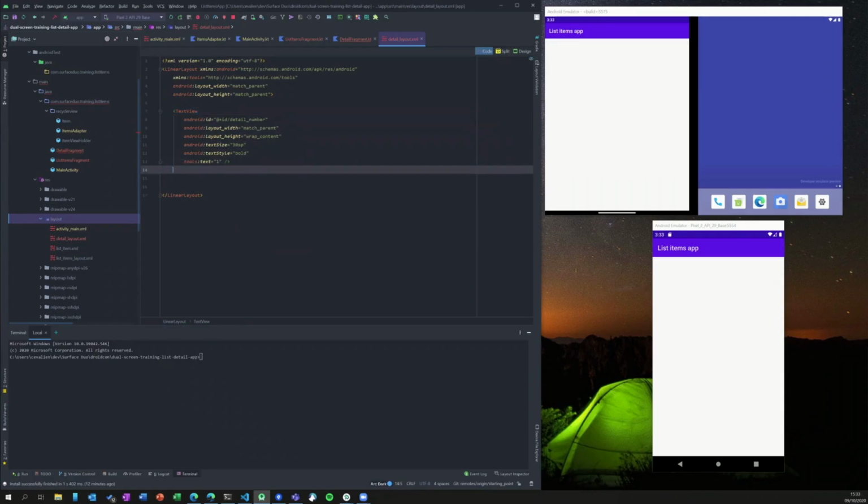Yeah, and then we are going to add now the text view that belongs to the body.